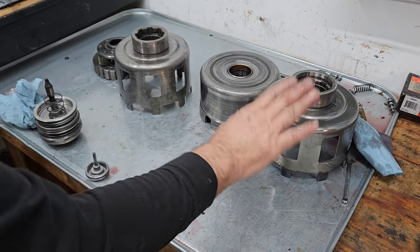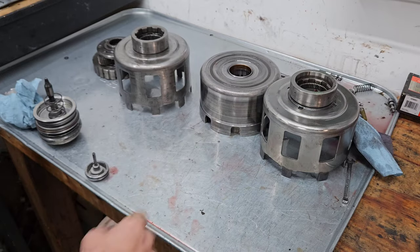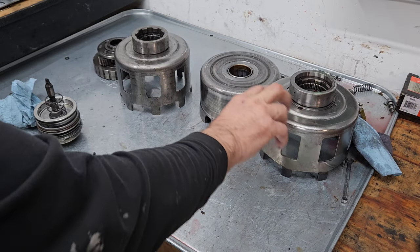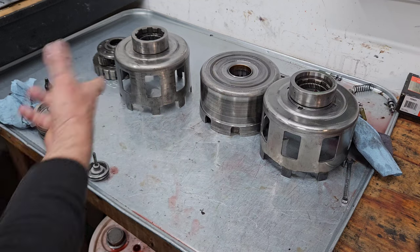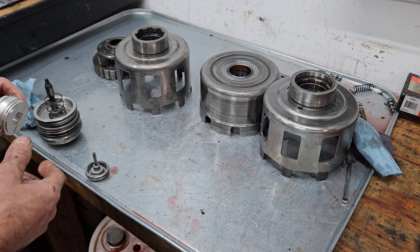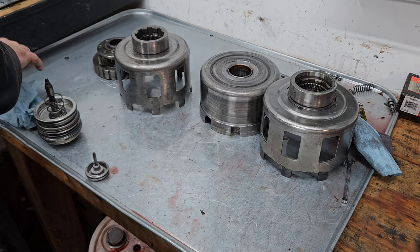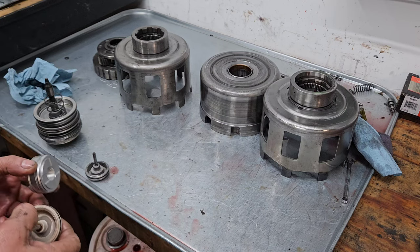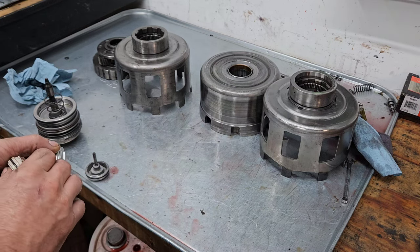So one upgrade right there. That's kind of a, no matter what, you got to upgrade that component. They do make a factory hardened sun shell. This one is not, but they do. That's why it's sitting here. I use it for a stand to stand stuff up on and beat on with a hammer. But it is a nice piece. There's several companies that make them. The factory hardened one for mild horsepower is pretty good.